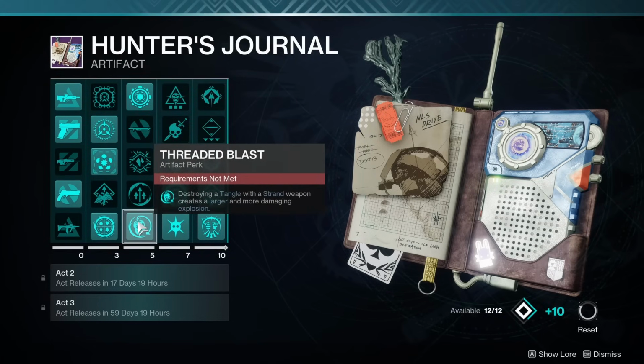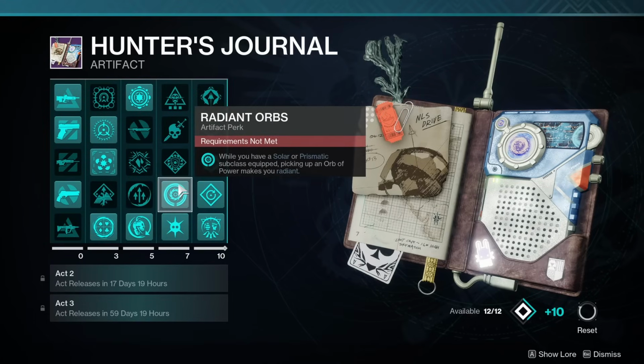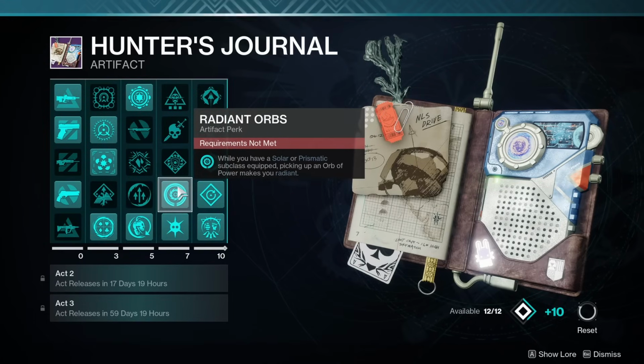This would be great if you have just a strand heavy weapon, just so that way you can switch that real quick, shoot those tangles to just get that a little bit extra damage from Threaded Blast. And then Radiant Orbs. This can also, when we pick up an Orb of Power, make us Radiant when running Solar or Prismatic subclasses.